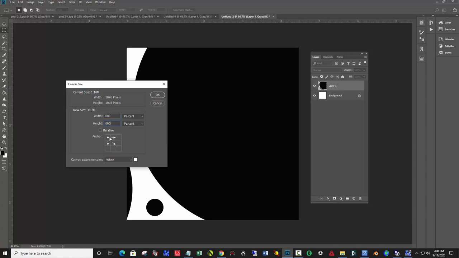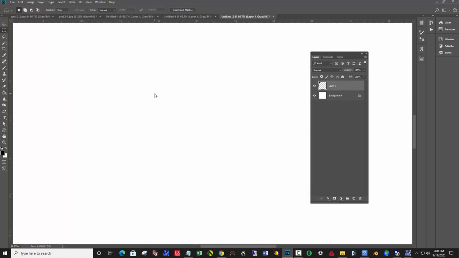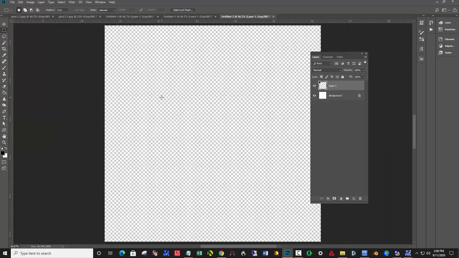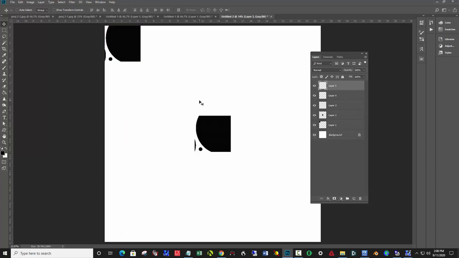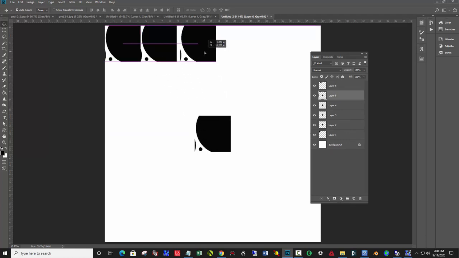And I'm going to anchor it in the upper left and say OK. And now you have to zoom out because this is 6 times larger, so Control 0. Okay, and then click on the Move tool just to make sure it's snapped into that corner. And Control A, Control C, Control V, V, V, V, V. So there's 5 of them on top of the original. And snap it till you see the magenta line.